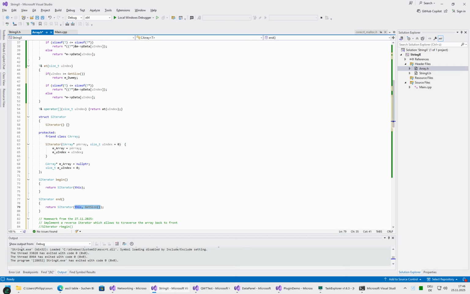Because if you would want to add more safeguards, more exceptions, etc., then, for example, you would want to ensure that nowhere in your code you are comparing an iterator from one structure, from one container, with an iterator from another container, because this is never a valid operation.